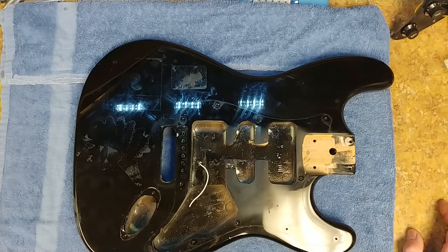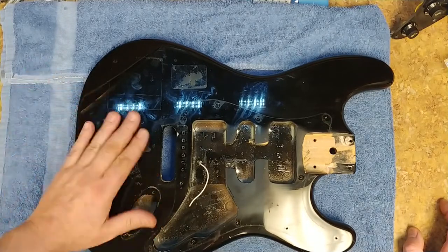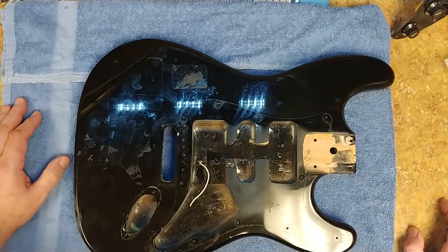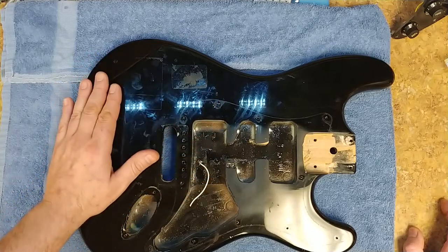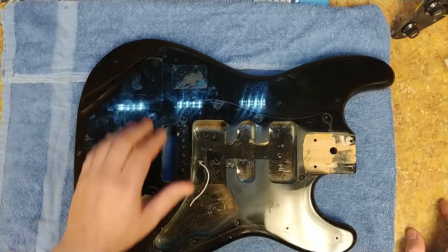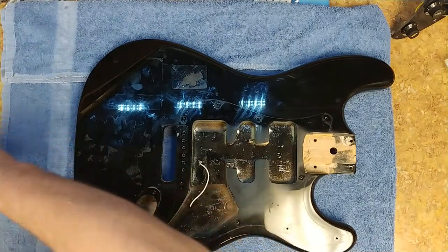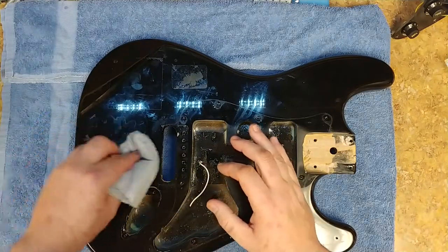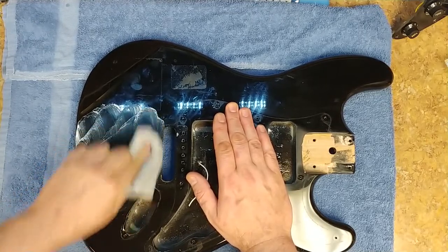How do you remove adhesive? If I had some Goo Gone I could use that on the finish and it would rub off pretty easily. Some window cleaners will also clean off adhesive from leftover stickers. What I'm going to use is rubbing compound. If I had Goo Gone or window cleaner it'd be fine, but since I'm not repainting this - just working with the finish I already have - rubbing compound should work out pretty damn good to get rid of the leftover decal residue. This is going to be a little bit of elbow grease, and you can feel it removing.